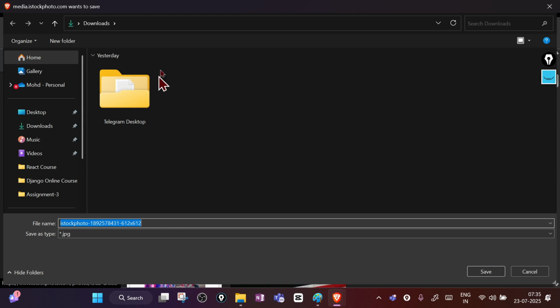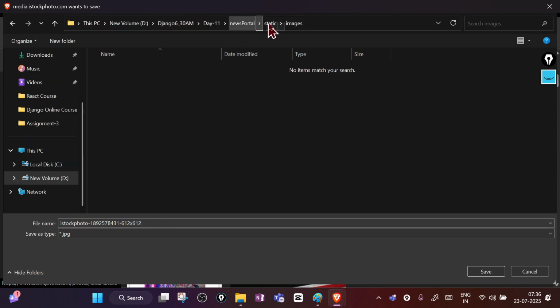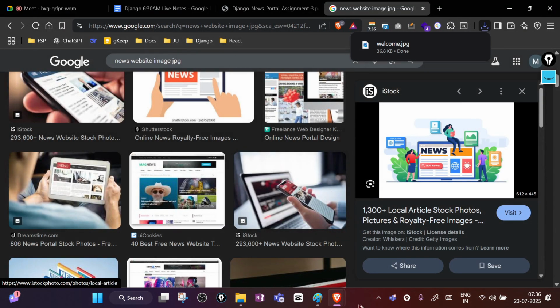Okay, so this is the jpeg. So we have to go to the similar path, static folder and images. Here I am writing welcome. Okay, so welcome image it is.